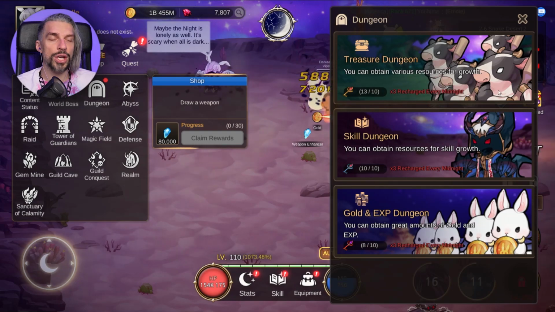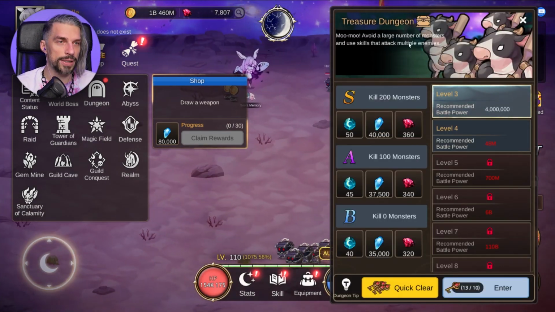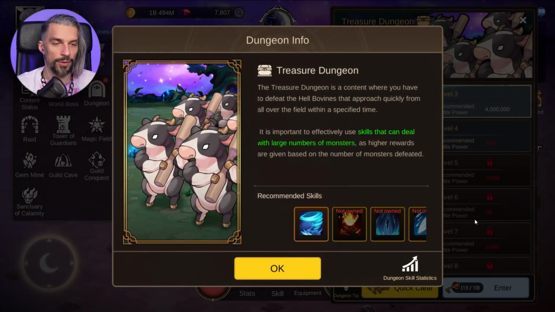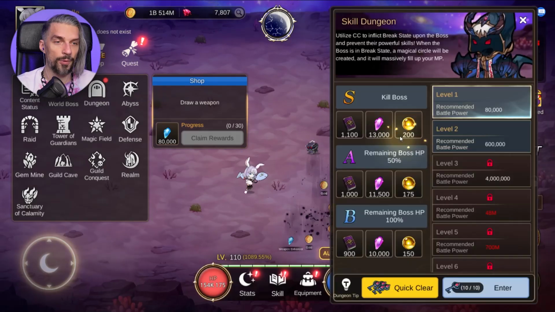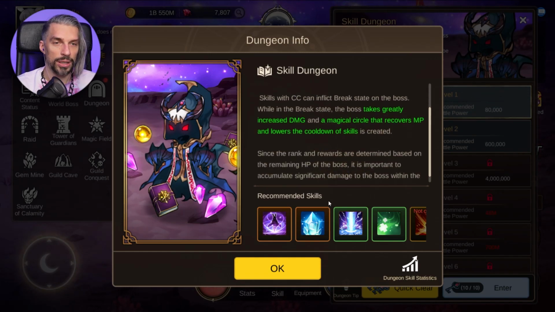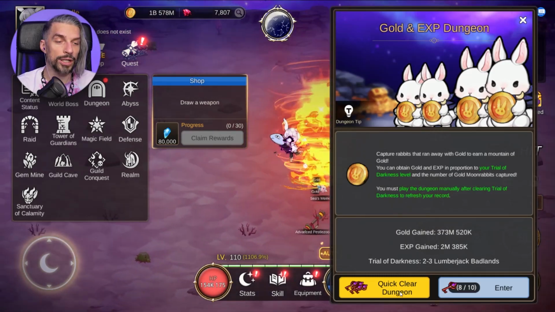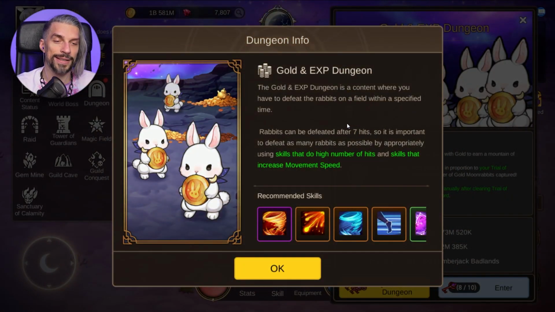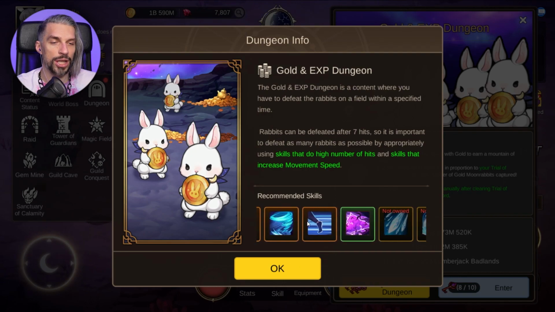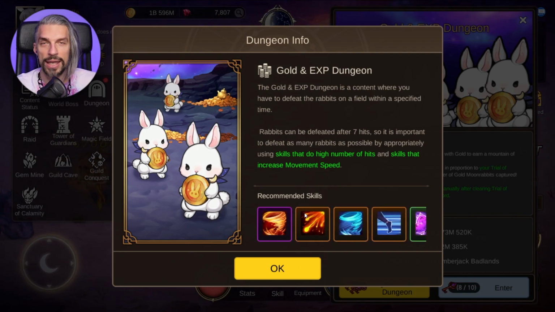The interesting thing is that the treasure dungeon is basically your AoE build. It's advised over here to use the right skills, so we have only one of the available skills here. For the skill dungeon, you want the single target build, because you've got one boss and the crowd control effect, so yeah, we have to use this build for this one. And for the gold dungeon, it's totally different. You want the skill that will do a lot of hits, because those rabbits take 1 damage per hit, and it doesn't matter how much damage you do. It's important that you hit them quite often.